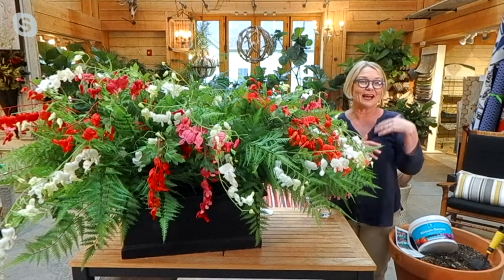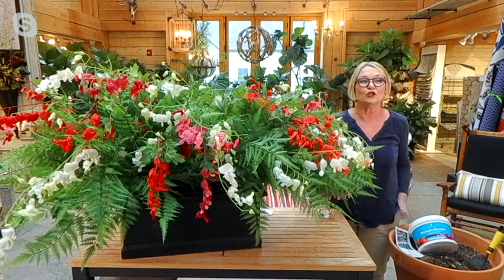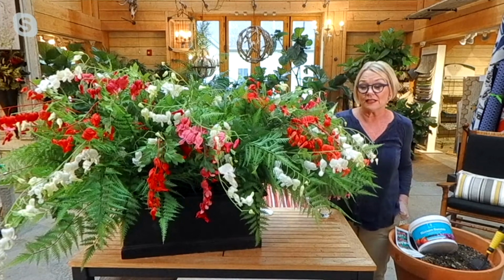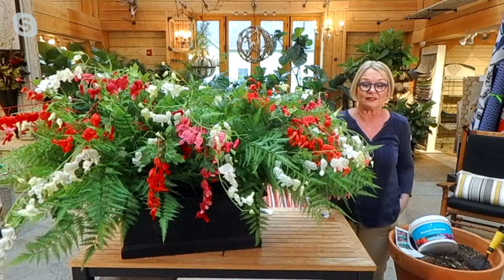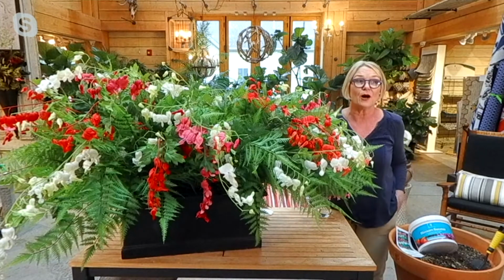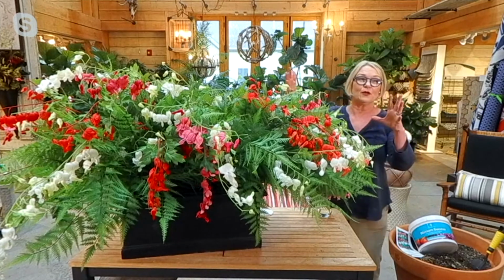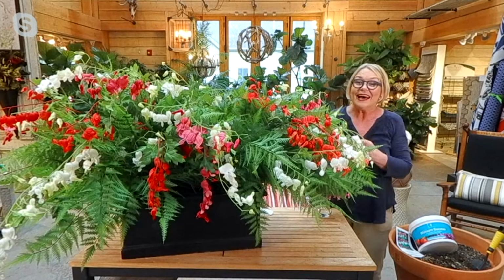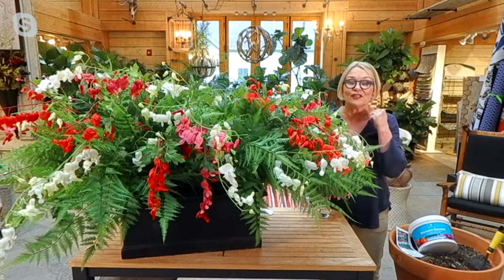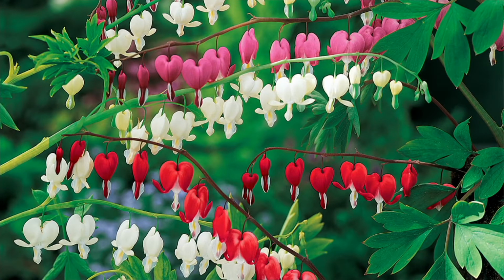Absolutely. And you know what? That's what a lot of people don't realize. Now is the time. So if you're ordering now, you're going to get it in the perfect time. This is going to bloom late spring through early summer. It's one of the prettiest plants that will grow in those shady areas. So you'll put it in full shade to even part shade. And Allie, it's going to grow about 30 inches tall, each plant about 12 inches wide. Any kind of average, well-drained soil, this is going to do so well. And another thing that I love about this, Allie, it's deer resistant.